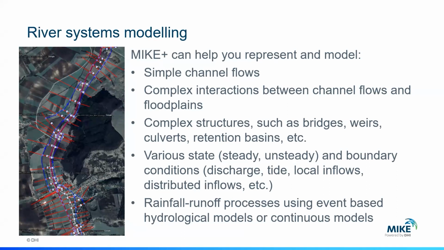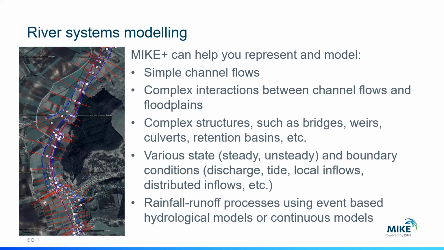You can see the picture on the left side of the slide, which shows an area where floodplains needed to be implemented as part of the 1D model in order to define the flow in the floodplain as accurately as possible. By using the parallel branches in Mike Plus, we can represent secondary flow paths that can become active under certain conditions. For example, if the water level is higher than the crest elevation of a dike, then water is allowed to flow from the main river channel to the secondary flow paths.